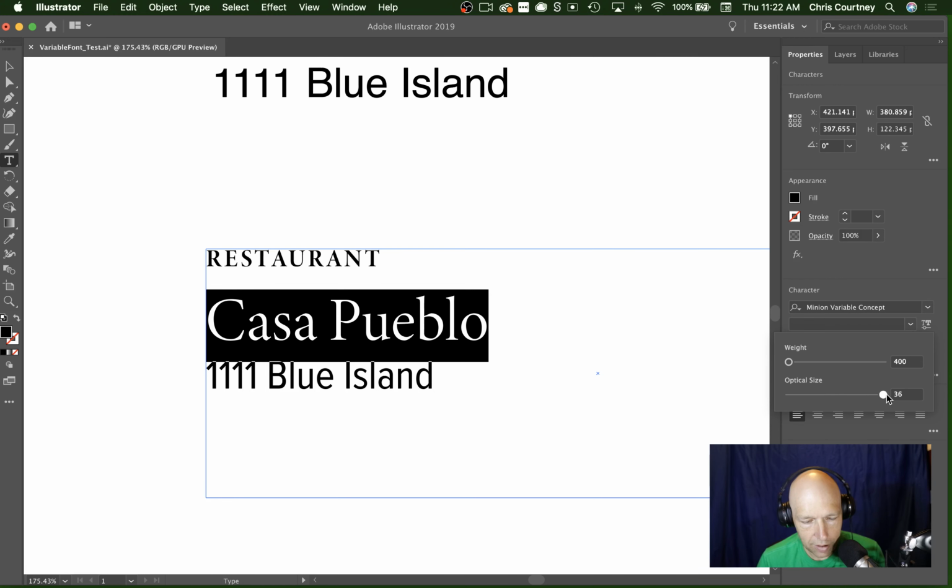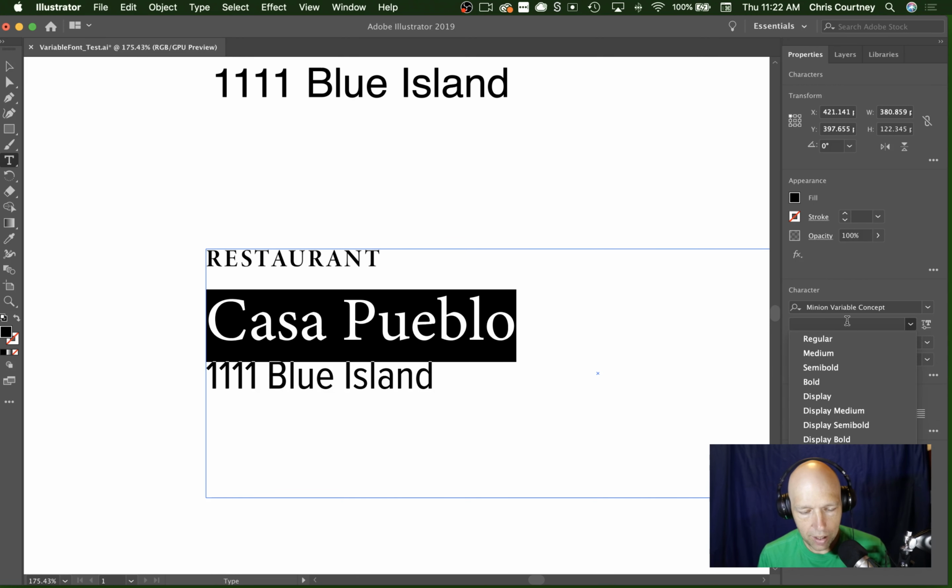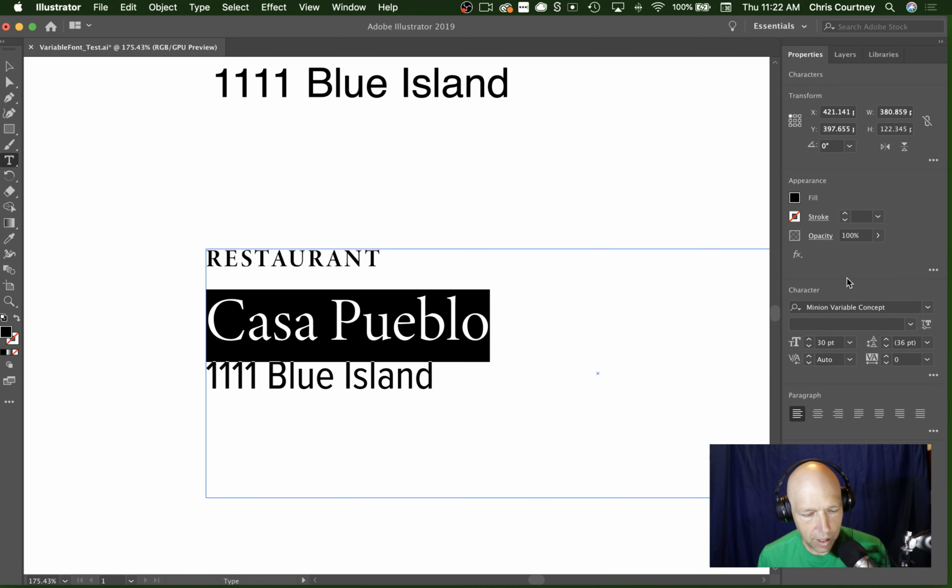The moment I touch that optical size, it is now officially in the realm of its own concept. So even if you select a particular variation, it will default back to its variable form in the selector over here in the character panel or palette.